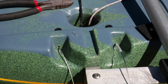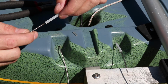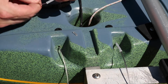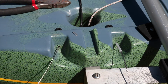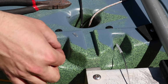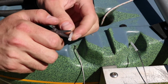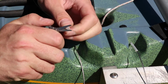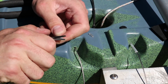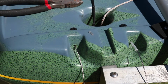So now, this is the new cable, this is the new tubing. So what I'm going to do is I'm just going to slide the new cable into the tubing, just a bit. And now, pulling the new cable out, that will align the tubing with the actual hole. What you can do is simply just kind of make this like a point. You don't want to cut too much off, but just make it like a little point. This way it'll come through a little easier.